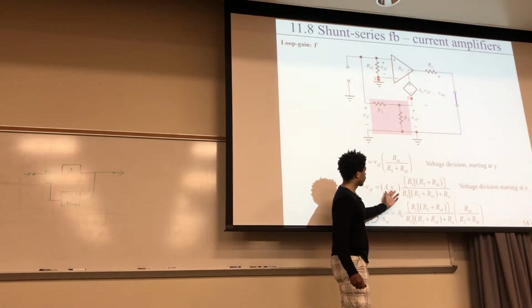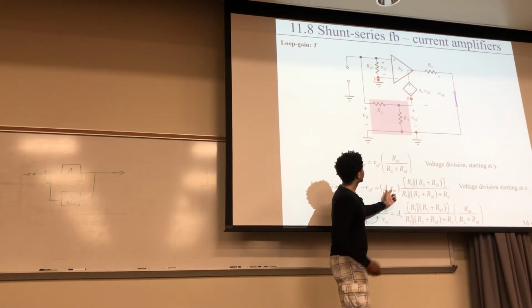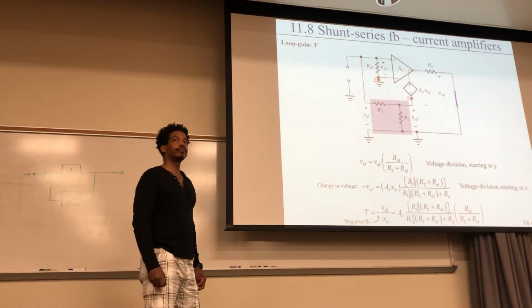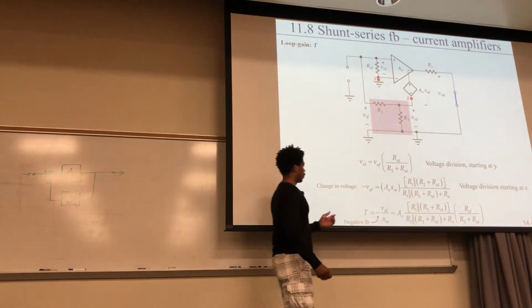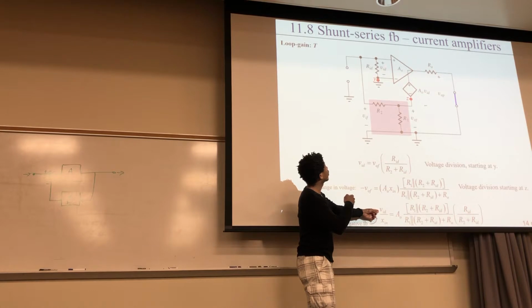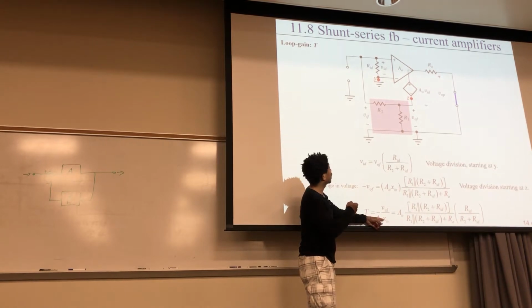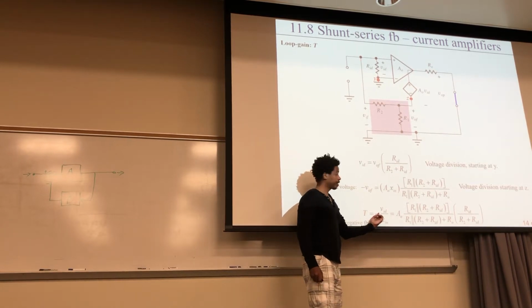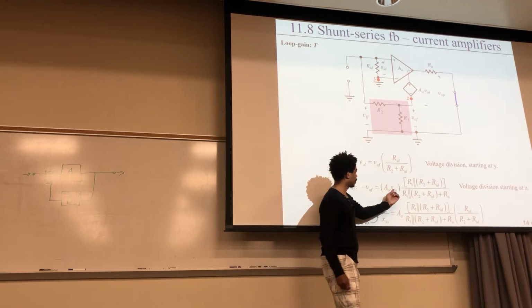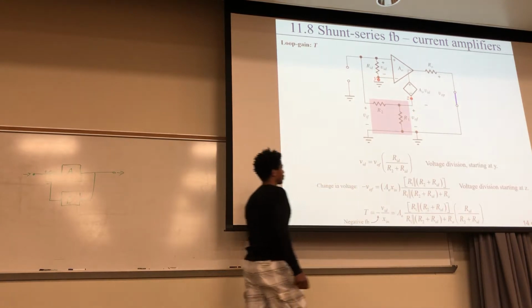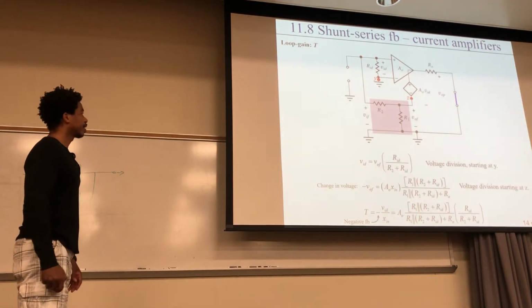Now I've already included your test voltage for your input. So for that VID, I just put XIN right there. Then what you do, you look at your loop gain, and that's the ratio of your output right here over your input, which is XIN right here. And it's negative because it's negative feedback. Okay, so the only thing that happens is that this little piece right here goes away, and you just get this.